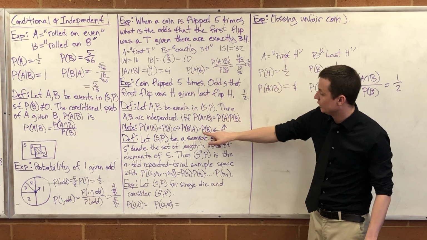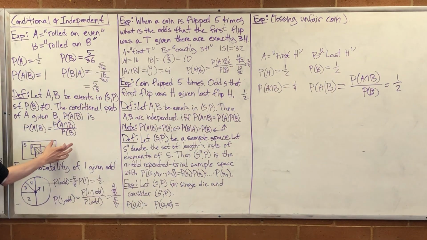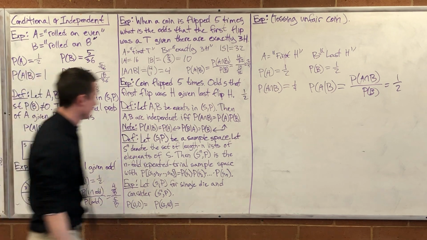And how can you see that this equation is the same as this equation is the same as this equation? You see it? Yeah, I think I see. Right? Because if the probability of A given B is the same as the probability of A, move that over, you get that. And then if we were to switch the B's with the A's, then you get the other one, which is the same as the top one.